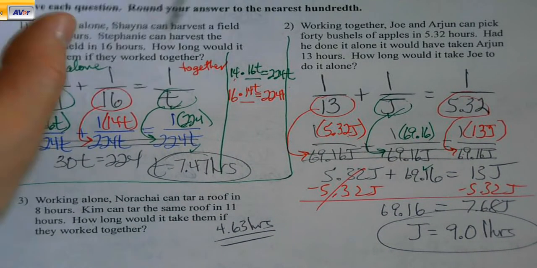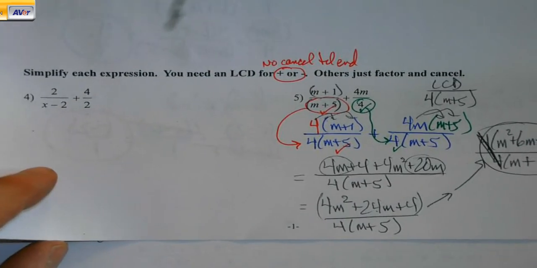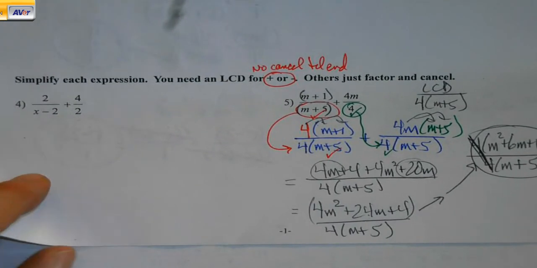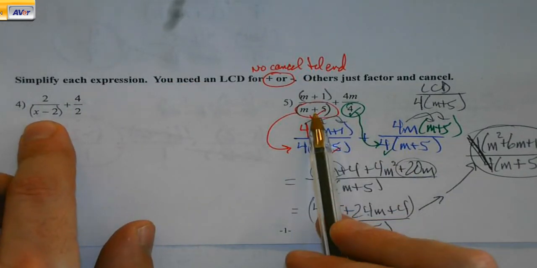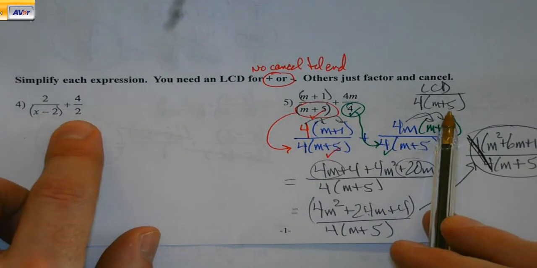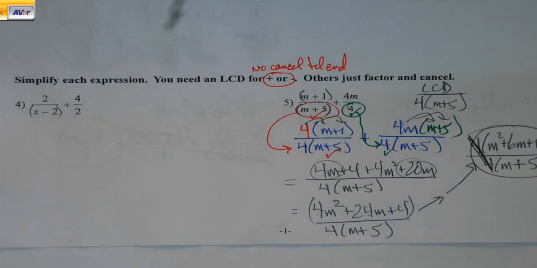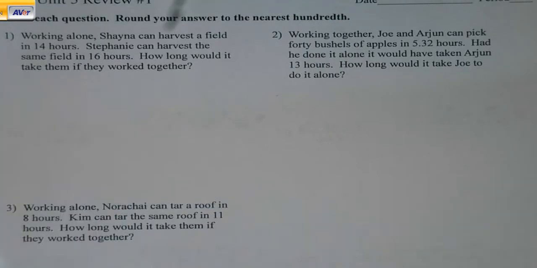Now, number 4. Number 4, we're not going to go crazy with. Why am I not going to go crazy with number 4? Because number 4, check it out, is very similar to number 5. You have one parenthesis term, one constant term. I need both of them to be my LCD, and then I'm going to build fractions. Okay? So that one, if you're looking for a more in-depth answer, you need to look at the key online or look at the key in class. We're not going to go do the entire one again when we just did one like this. Anyway, you need the practice. Check that out and come back if you've got some questions.